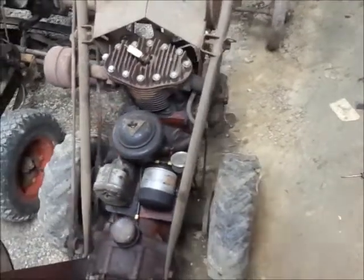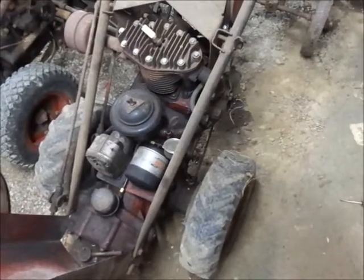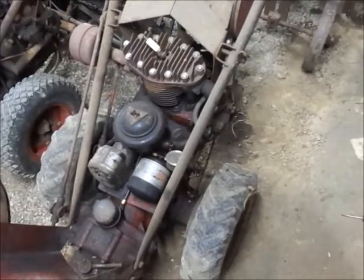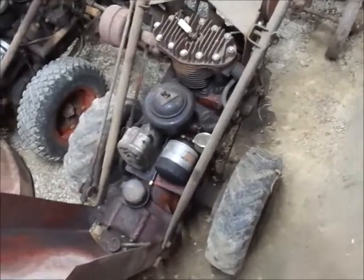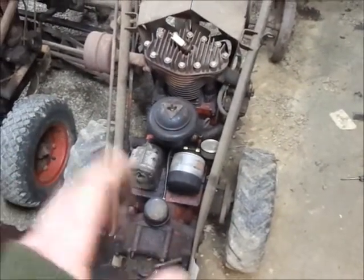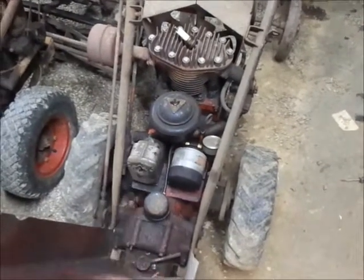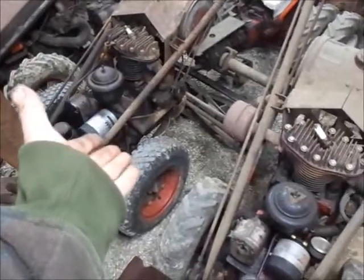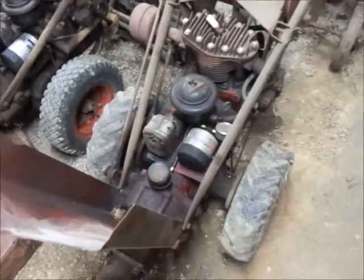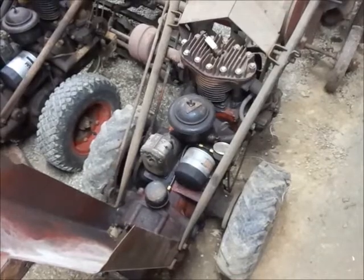This one was converted, or at least best as I can tell, machined and updated to the high volume oil pump, and it is plumbed correctly for that. One of my main holdups with this tractor, and the reason it probably never got finished, is I could never seem to come across the steel intake, which that one has. So I just never painted the tractor and never had a reason to because of that.